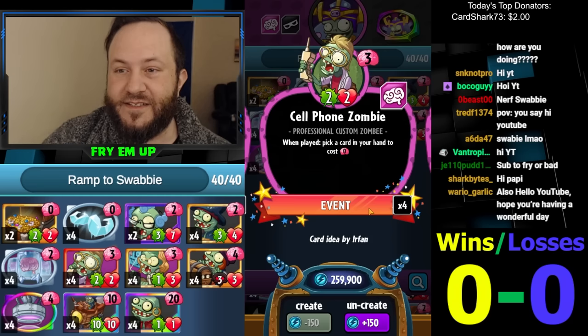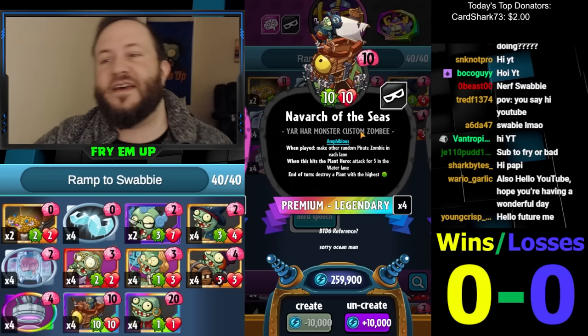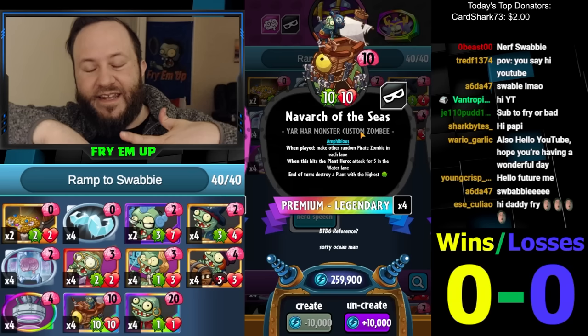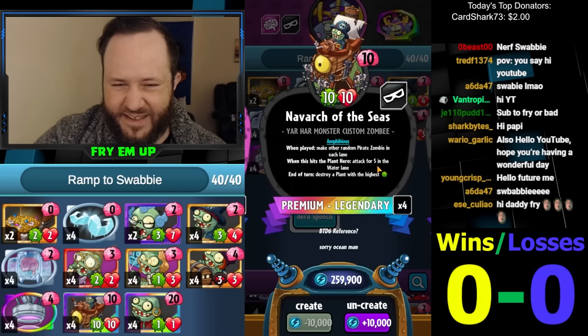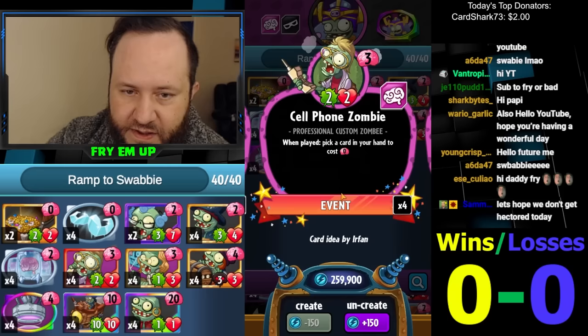We also are running Navark, apparently it's pronounced of the seas, which is going to make a huge amount of pirates around the field. It puts a pirate in every single lane, and it also is going to do a whole bunch of face damage. Like every time it hits you, it'll do 5 in the water lane and then 5 more, I think, and just keeps on attacking them until they're dead, basically. So two very good cards to be able to hit with the Cell Phone Zombie.